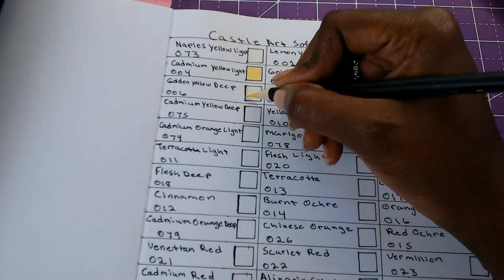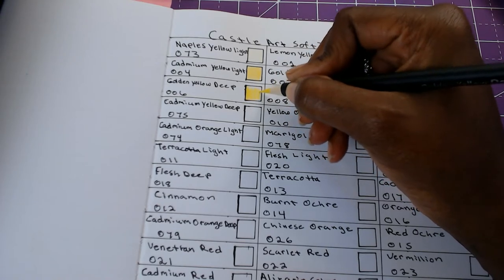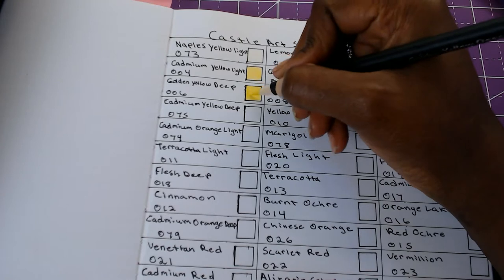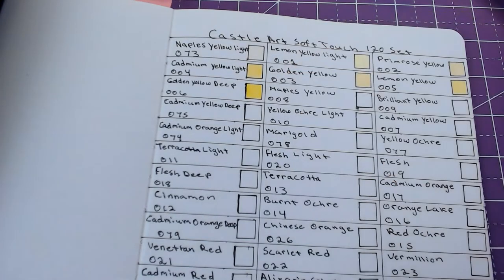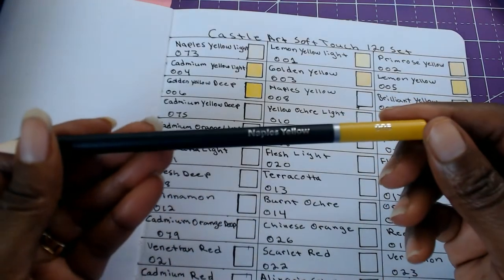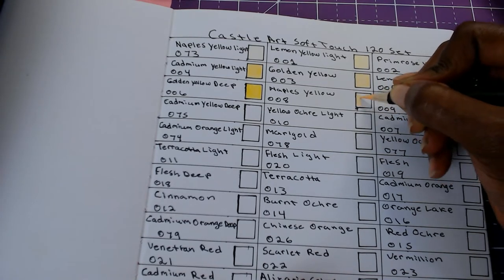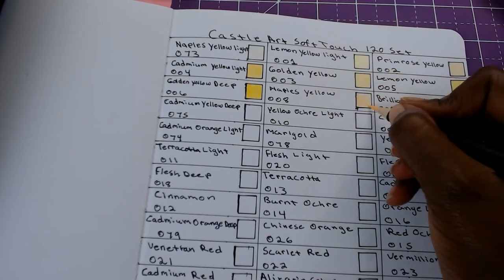Golden Yellow Deep. And this is really soft and smooth. I love that color. That's a really nice color. Really bright. Naples yellow. It's almost like a peachy kind of color.